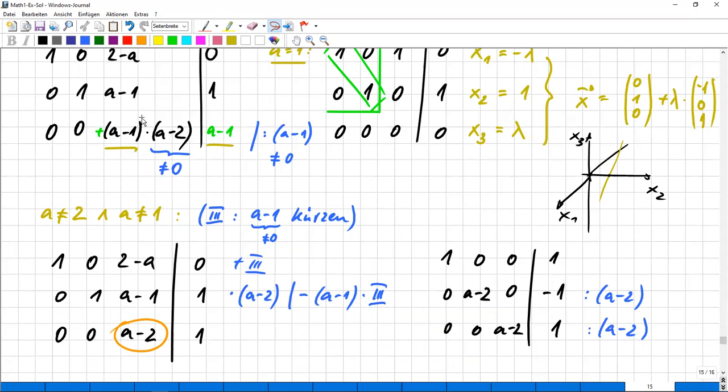And now, in this case, we get zero, zero. This stays, of course, you know, I divide by this one. A minus two. And then A minus one by itself, divided by itself, is equal to one. So, and now we can go on, eliminating, which is not really hard anymore, because this is, in German, this should say, divide by A minus one.